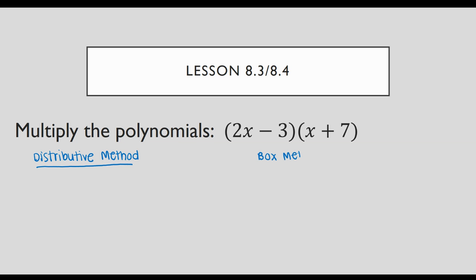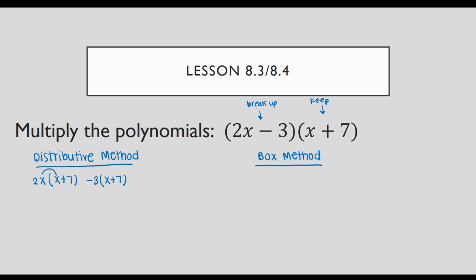So I'm going to show you both ways, but remember, you get to do whatever you have a better preference of. So if you like to distribute, then do that method every time you multiply. If you like the box method, do that one instead. But to distribute, remember, that means that I would break up the first one and I would keep the second one the same. So my setup would be 2x getting multiplied by what I'm keeping, which is the x plus 7. I go back to what I'm breaking up, which was -3, and that gets multiplied by what I'm keeping.